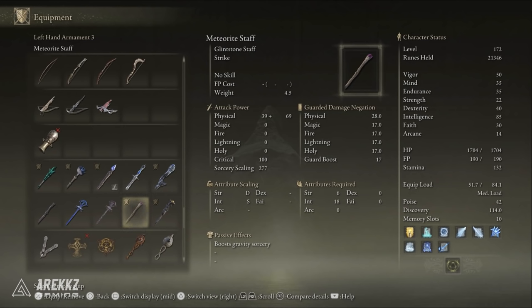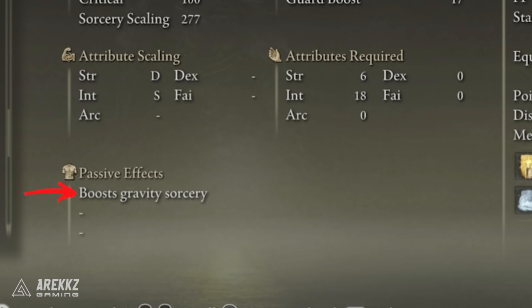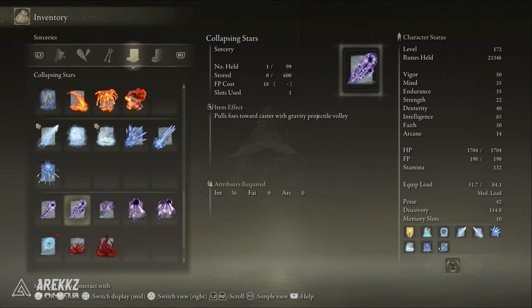However, this staff cannot be upgraded, so it does fall off at the higher levels, but it does have that passive gravity sorcery boost on it, which gives you around a 30% increased power to your sorceries of the gravity type, including Rock Sling, Collapsing Stars, Gravity Well, Meteorite, and the powerful Meteorite of Estelle.